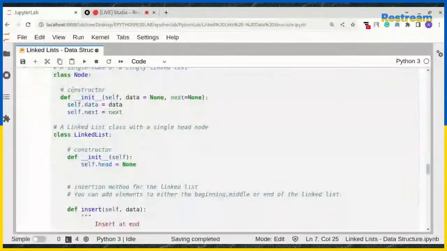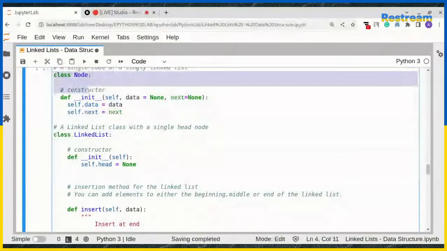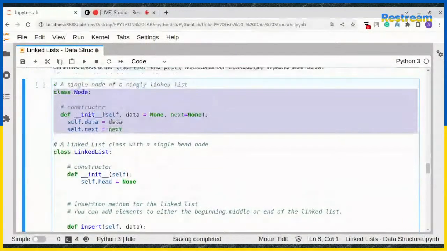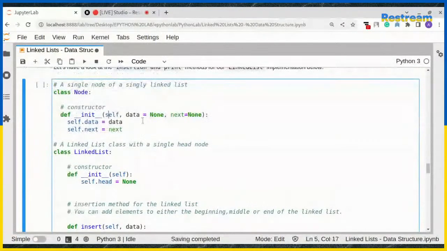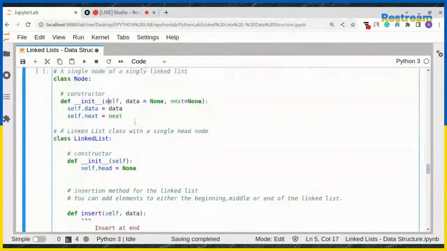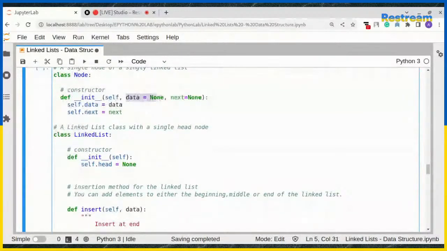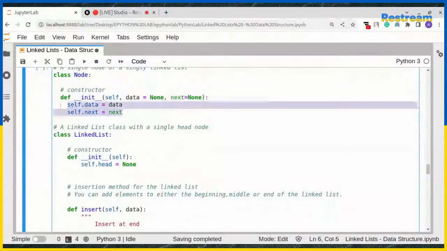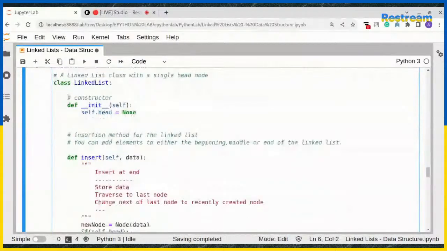The head node is just the same, but in this case we can assign the default value None, and the linked list class, in this case, creates the head pointer.